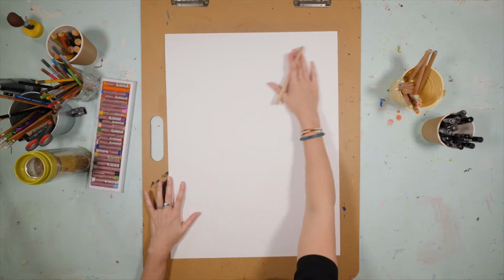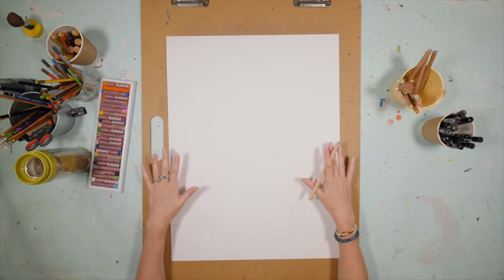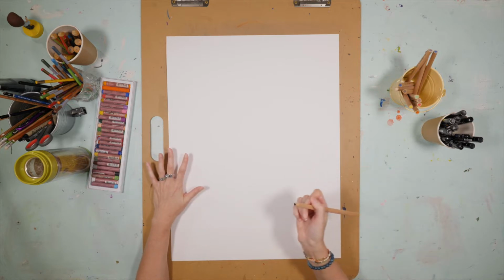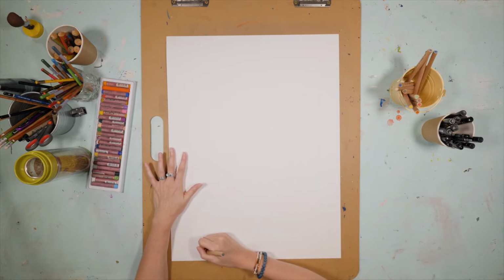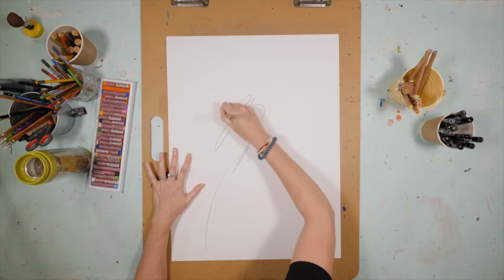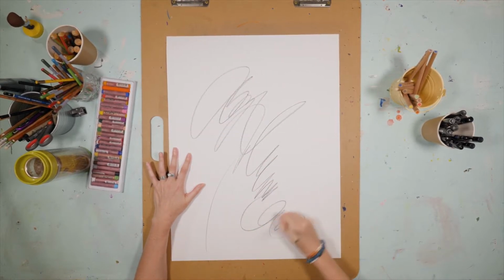What we're going to do is close our eyes and tune into how we're feeling right now. And all I want you to do is reopen your eyes and put your pencil or your marker down on the paper. Use the whole paper, go really quickly, don't overthink it, and just express how you're feeling right now. And stop.